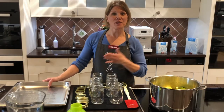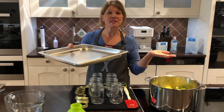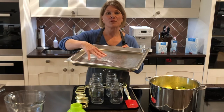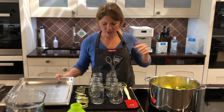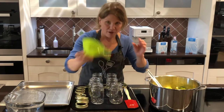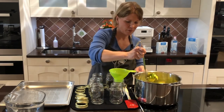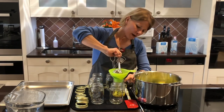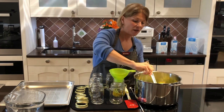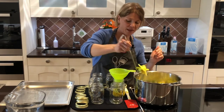It's time to fill our jars. We are using our large perforated steam pan — it comes with the combi steam oven. If you have a regular steam oven, you would also want to use the perforated flatter tray that comes with the steam oven. I have my jars ready, so let's get filling. I have my ladle and my funnel. You want to fill it right up to the bottom line — you can't have too much headroom in the jar when you are canning, as it makes it difficult to get a good seal.